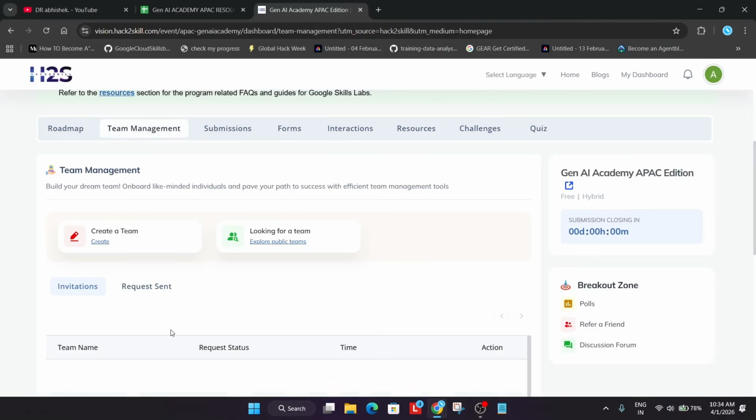Now, if you want to create your own team, there are some important things you want to check before creating a team. First of all, I'll show you one important thing: before you create a team, make sure you have completed all the things, because I think the codelab submission is extended, but the project submission is not extended. So we are talking with the team. If I get any update, I'll tell you. And here are some things which they have updated. We'll talk about this also. First of all, let's complete the team creation.